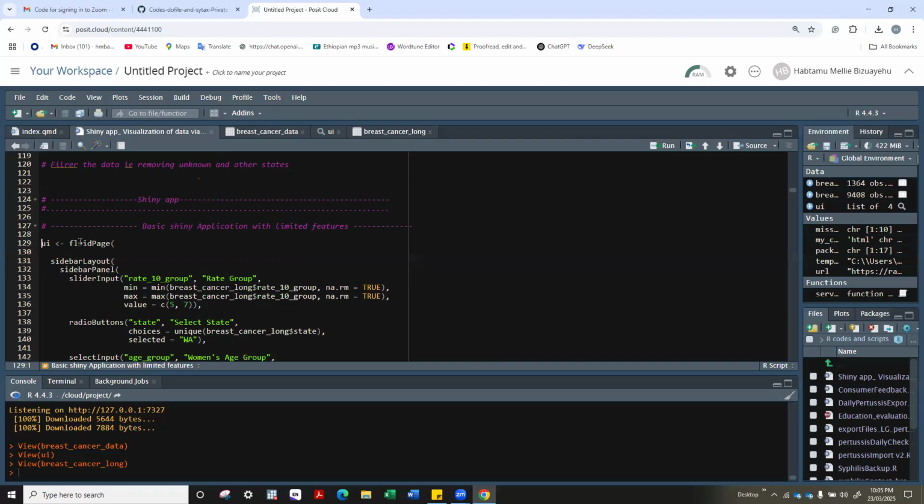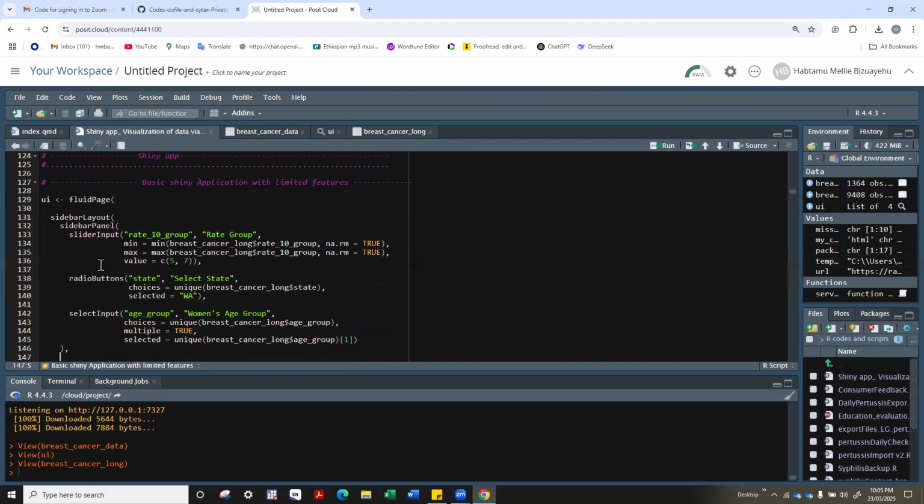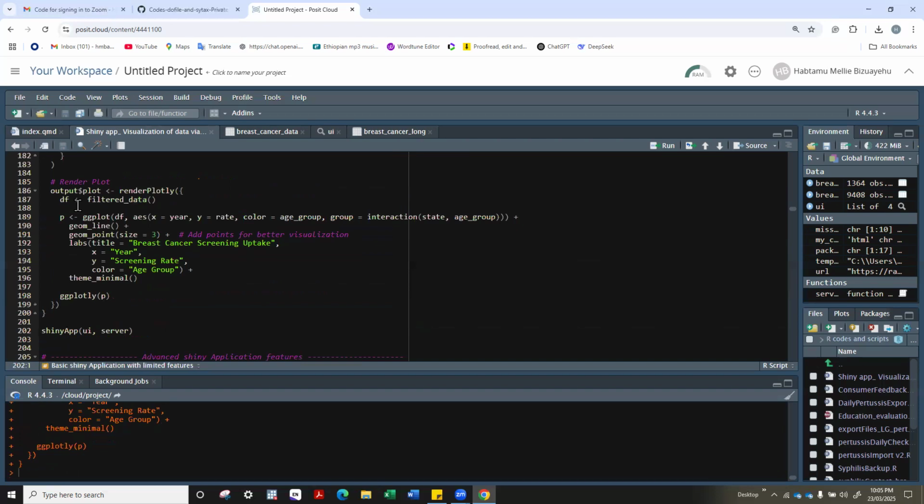Technically in a Shiny app, there is a user interface and there is a server. At the end of the day, there's a connection between the user interface and the server. The user interface is, for example, with fluidPage, where we make the structure of the app, and the server is getting the outputs and everything ready. So let's just click this one and we'll see what it means.